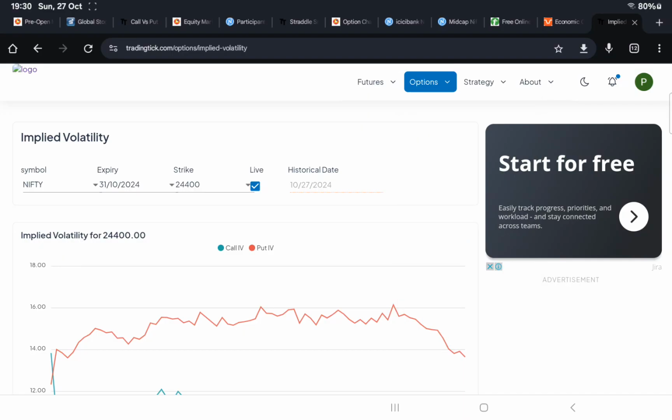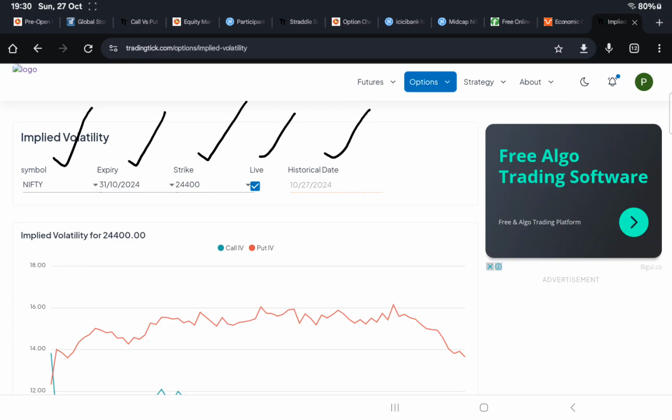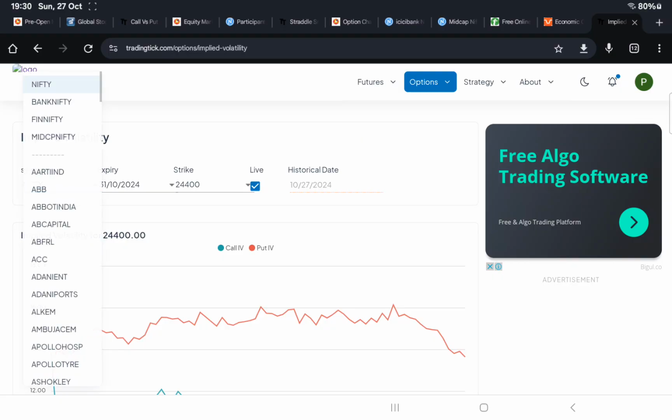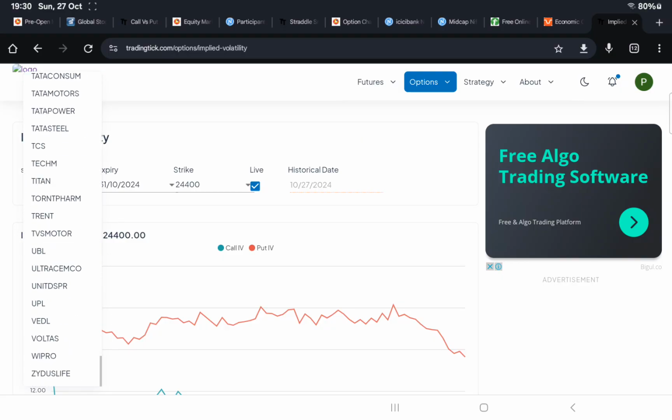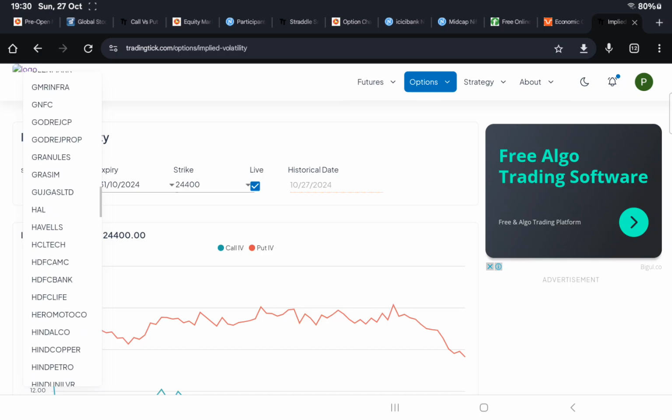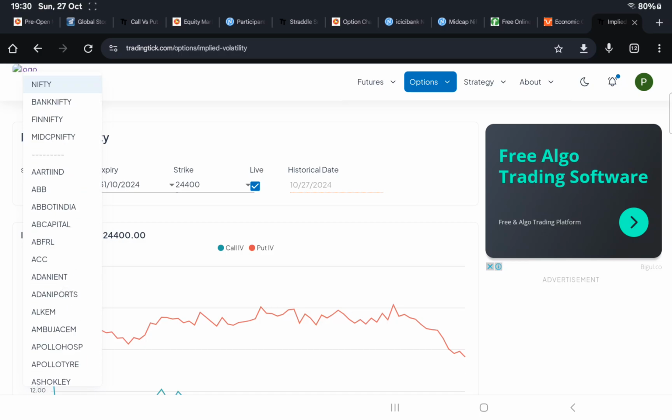So IV. On this page we have to work with symbols. We have expiry options, strike options, live options, and history date. When you check for symbols, you have all the 200 plus stocks to check the IV, and then also you have the major indices.